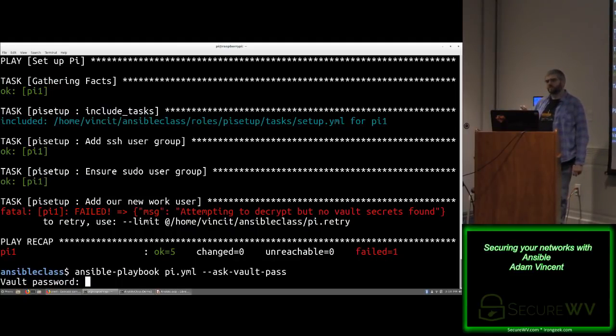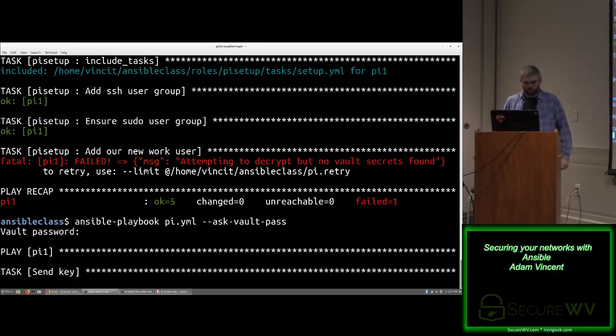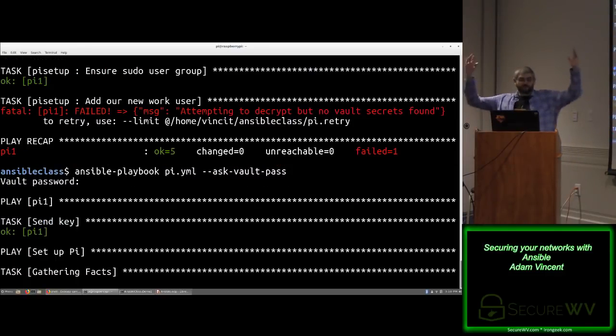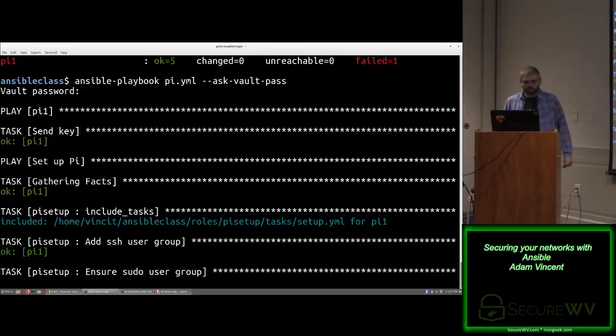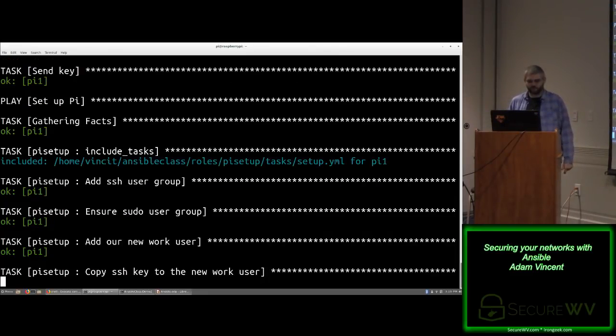Other important point. In general, up until I think the very latest version just finally changed it, if you prompt for the vault password, it's the same vault password across. There are some new configuration options, which I believe are called Vault ID, which I haven't had enough time to look into to be able to reasonably tell you about. You can specify individual vault IDs, so if you have a dev vault versus a prod vault, you can have different passwords for that, which again, two thumbs up, keep your dev and prod stuff separate. For what I'm showing you, if you just prompt for a vault password, it has to be the same password across the board for any variables that you're using.